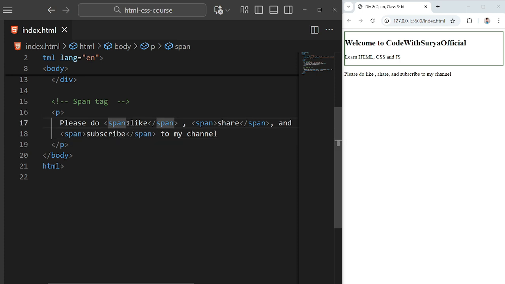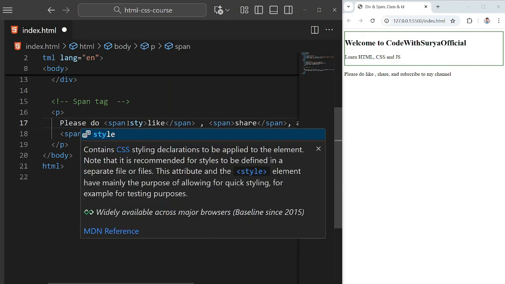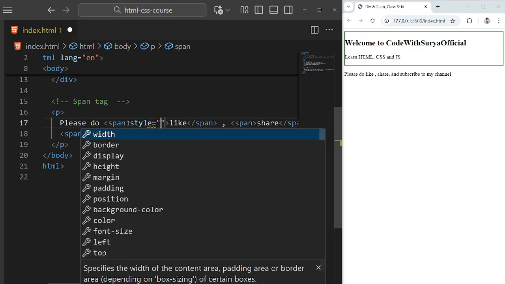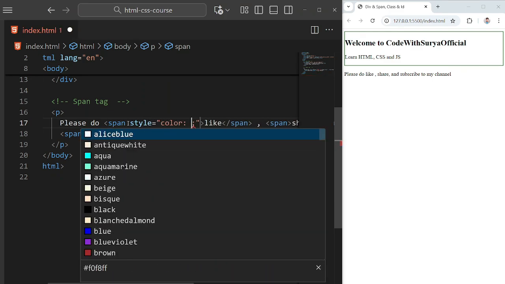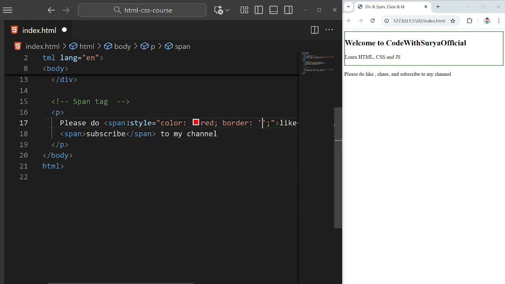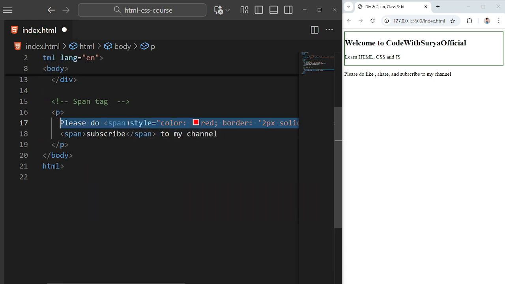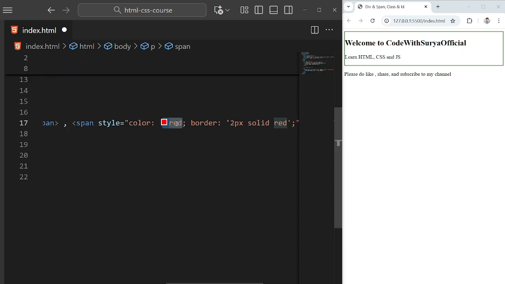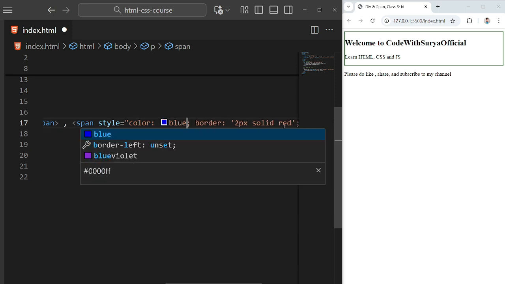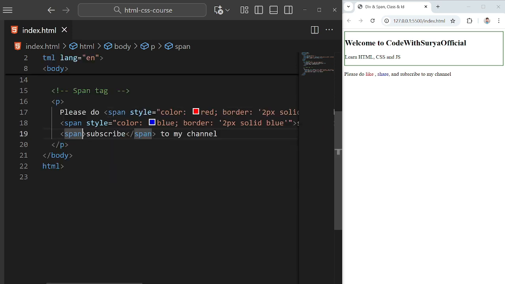So the span text only takes up as much space as the text inside it. So let me put a border here as well. So for that, let me create a style attribute. So let me put a color, and the color is red, and the border is 2 pixel solid red. So let's copy this style and paste it inside this share and subscribe. For the share, it should be blue and border also blue.